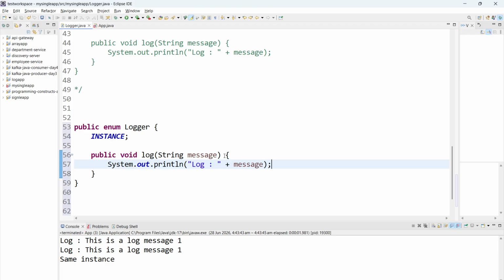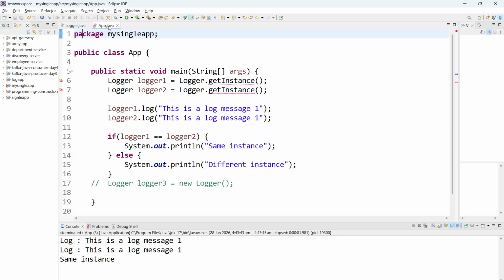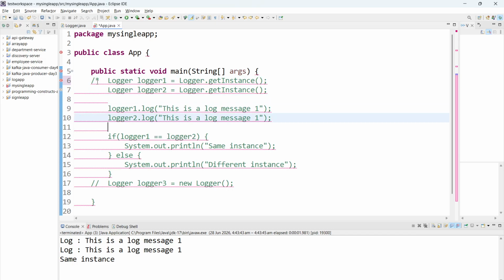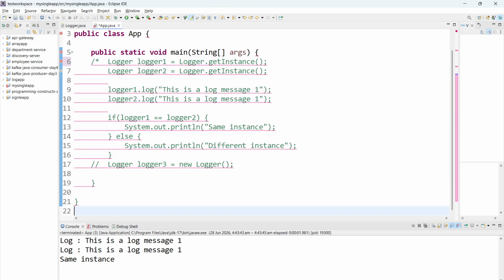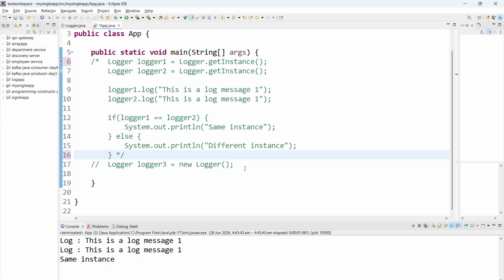And remember one thing, there is no get instance needed over here. So yes, these two things will give errors right now because I'm not using the get instance style of creating it. So what is the next style of creating an instance is this.